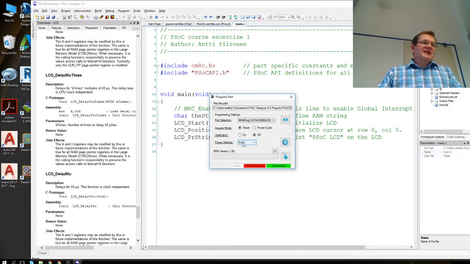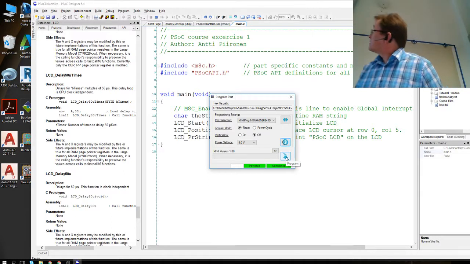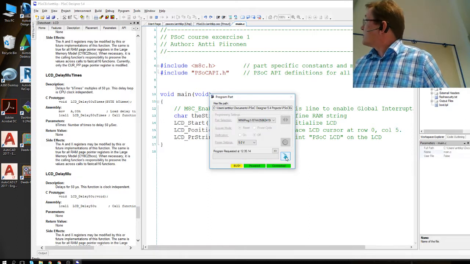All right. Power setting 5 volts. Since we are using reset mode, to program this one you have to turn power on. So you get a red light on both the board and this programmer, MiniProg. And then that button is the program.